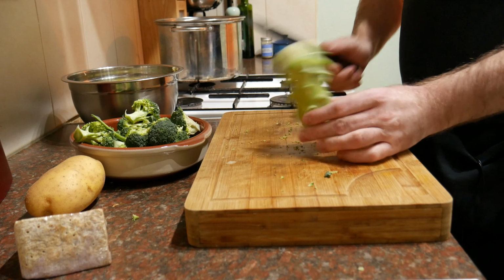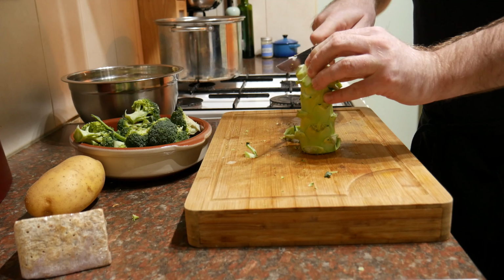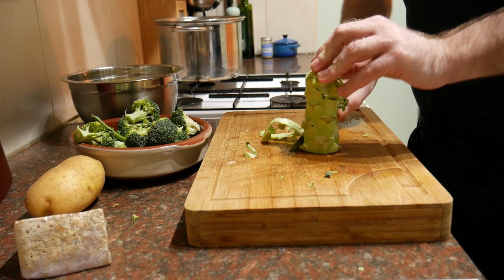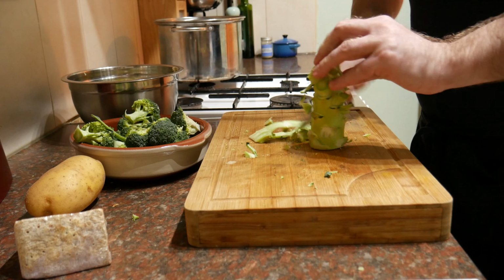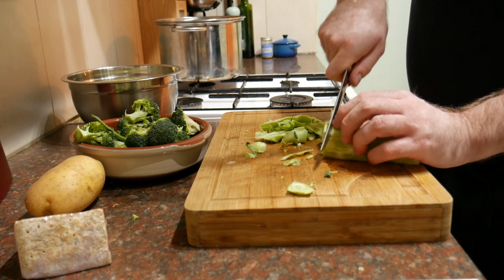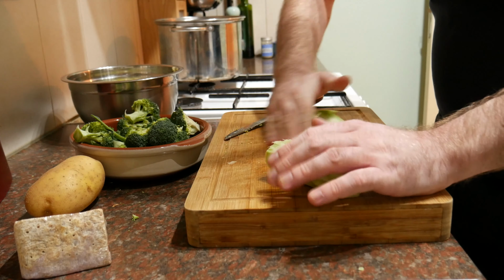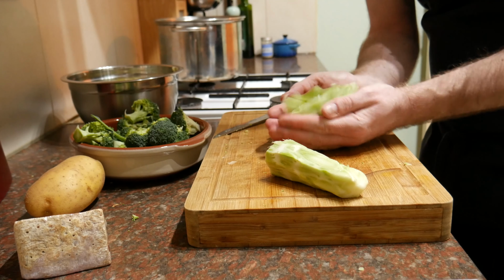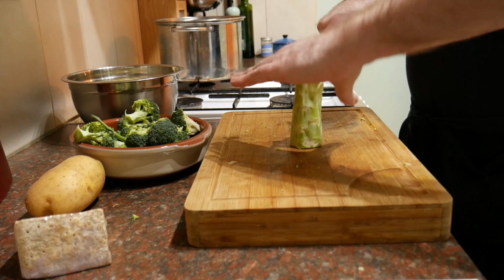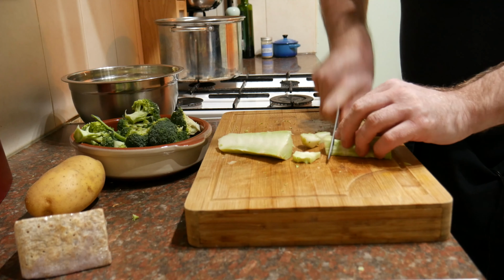Now, you could just chop it up, but what I'm going to do is peel the outside edge, because that can be a bit woody and a bit stringy, not very nice. So I'm just going to take off all of that, and I'm going to take off that end piece, because again, that's quite stringy and tough. Get rid of that bit of rubbish. There's hardly any waste. I know I said there was no waste, but there is a little bit. Okay, and then all I'm going to do is run my knife down the middle and dice it up into chunks.